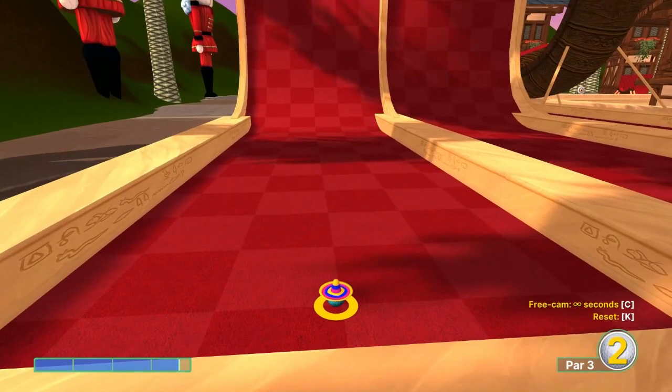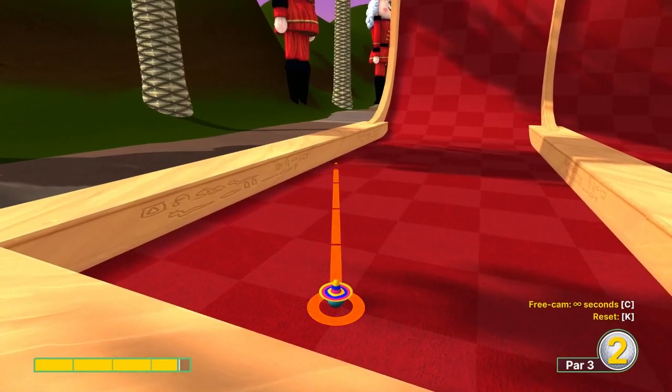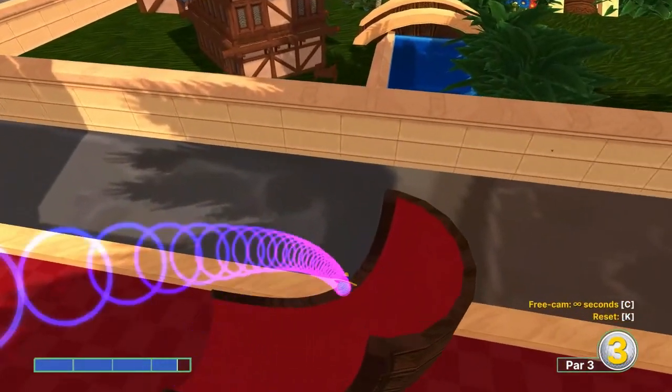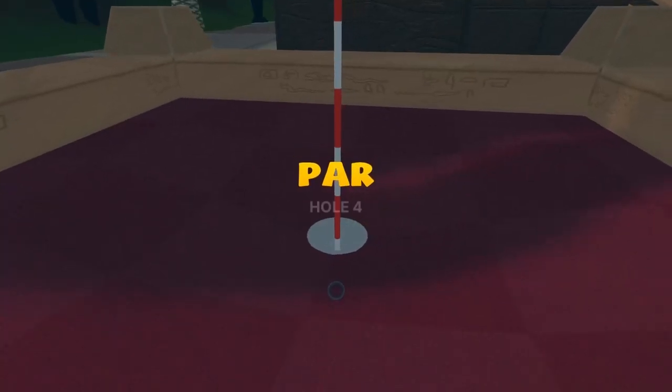Number four, pretty specific on this one, the speed, but we're gonna go top left corner of this dark square right in front of us. Just about 3.6 speed here. Speed's the main thing you need to get right on that one for a hole in one.